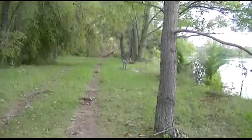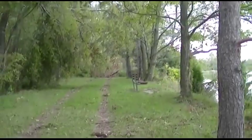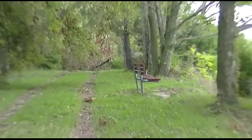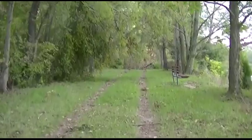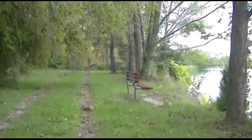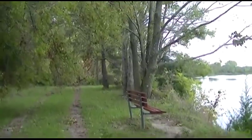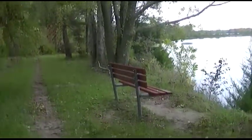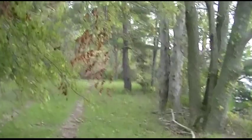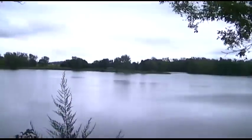So right here, stop for a second, I zoom in. That seat right there is where I sat down and actually showed the sticker that was sent to me. So that way it gives everybody a reference point as to what the place did look like versus what it looks like right now. And I did a shout out there.